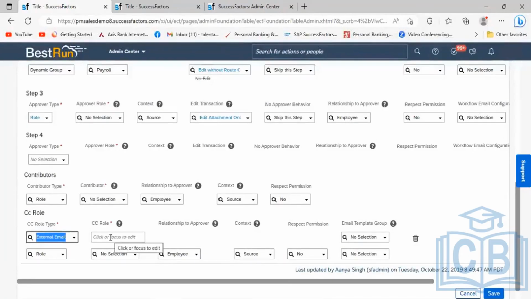That is also possible with the help of an external email. This is the basic understanding and the difference between approval, the contributor, and the CC role.